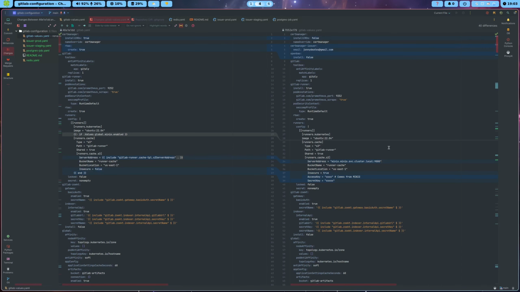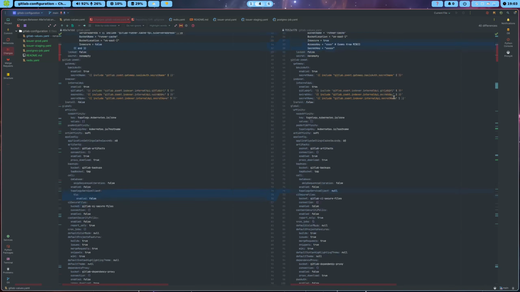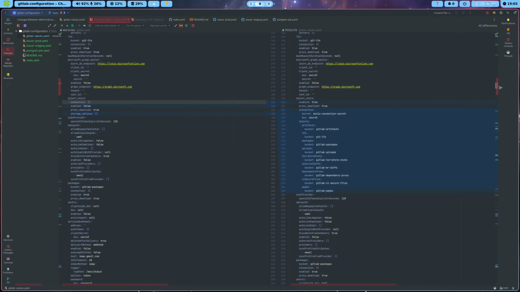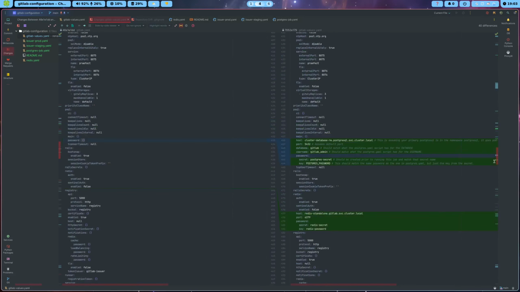I know I kind of just rapid fired them going through them. I think the important part here is just kind of going over the use of the bucket, and then also switching to Redis, and also the Postgres using this. Which, if you currently are using GitLab Bitnami, then you did go through the effort of having that set up, you should be able to pull all of your data.